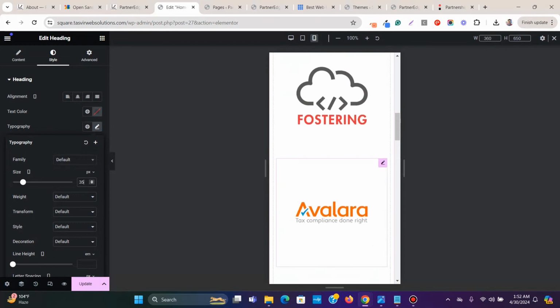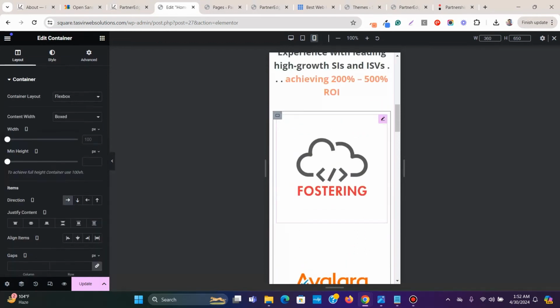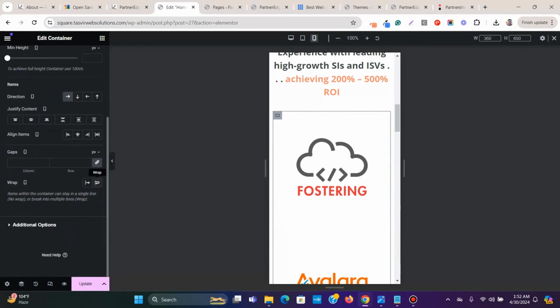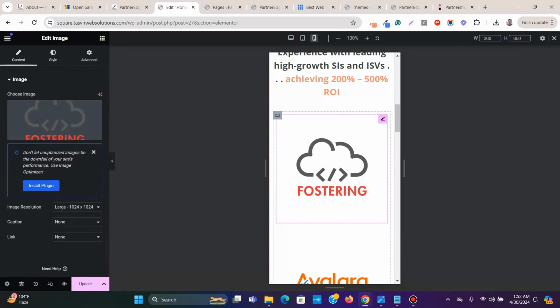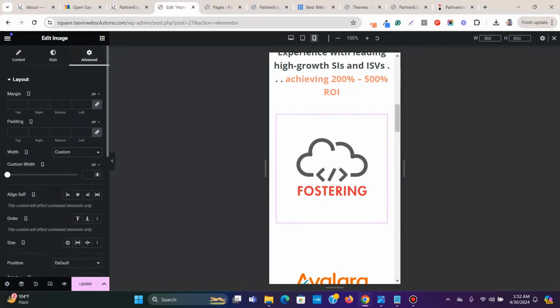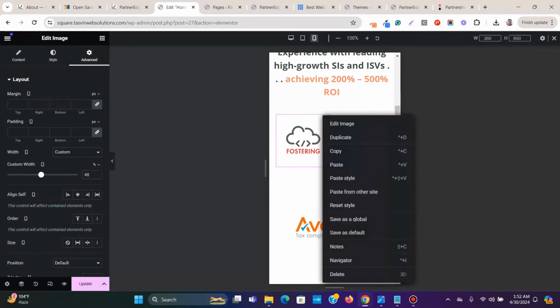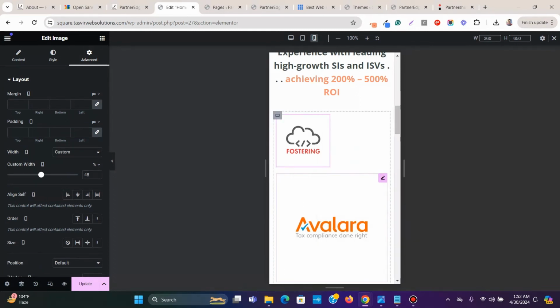But these logos are a bit annoying. Let's turn on the wrap option. Now let's add a width of 48 percent. Let's copy and paste this style.